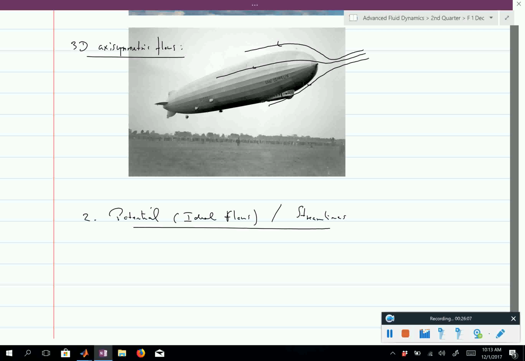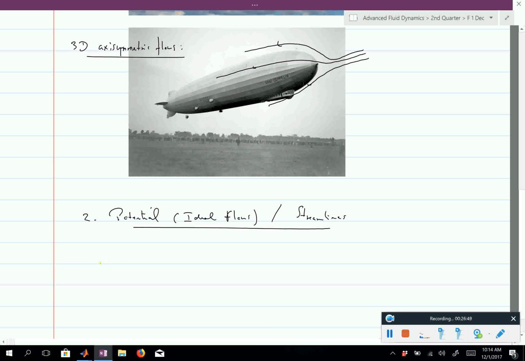Because the geometry is different, it turns out that the mathematical trick of complex functions does not work for that geometry. Complex potentials are really just a mathematical trick, and it works because you can map out the 2D plane with complex numbers. You cannot map out this circular geometry with complex numbers, and so you cannot use complex numbers if you're dealing with that kind of geometry. So anytime you have an axisymmetric potential flow, so it's a 3D potential flow, then you cannot use the mathematical tools of complex potentials. You have to go back to the real potential and to the stream function.